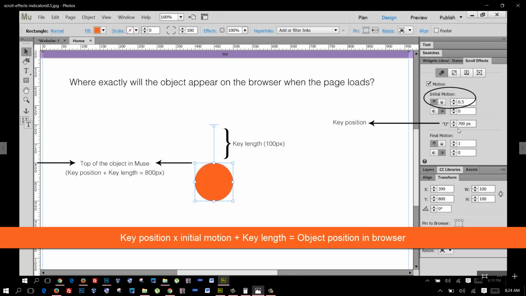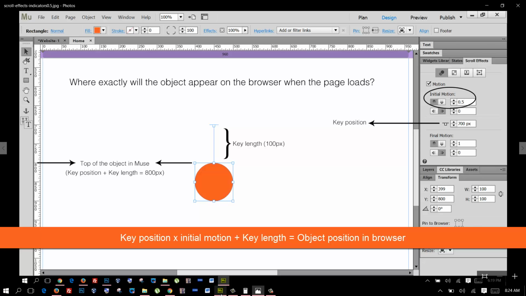In this case, for example, key position is 700, initial motion is 0.5, so you do 700 by 0.5 plus 100, so it will be 350 plus 100, it's 450. Even though the object is still at 800 within my Muse project, I know in the browser it will appear at 450 pixels. So I hope this is clear.